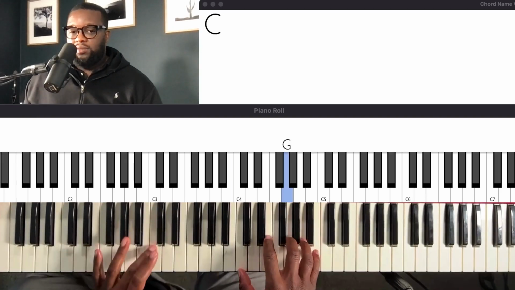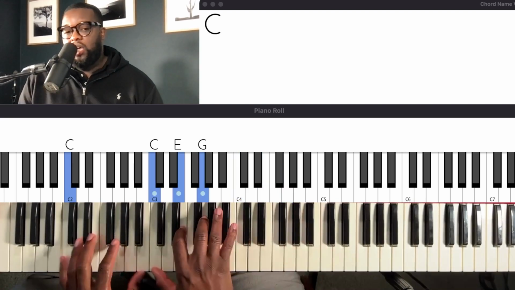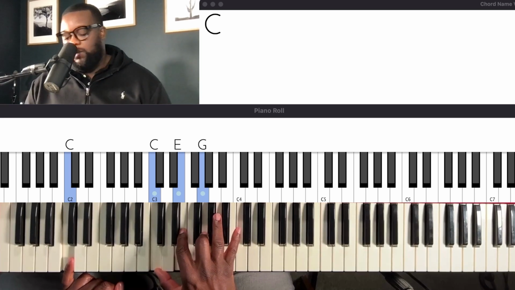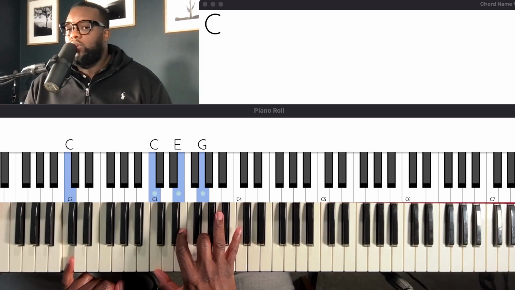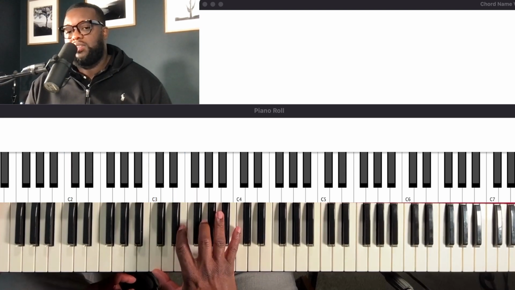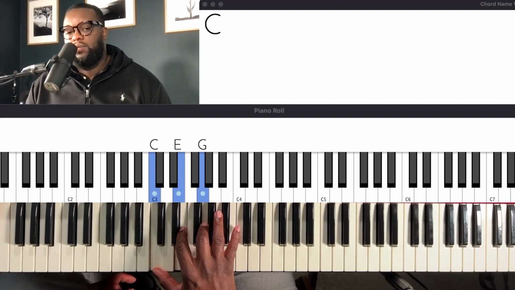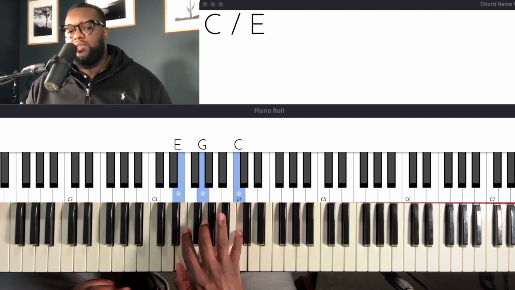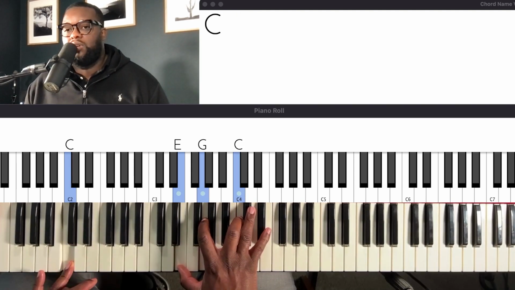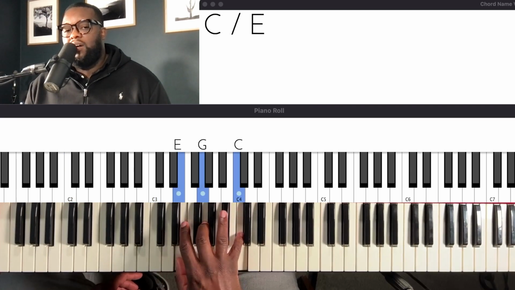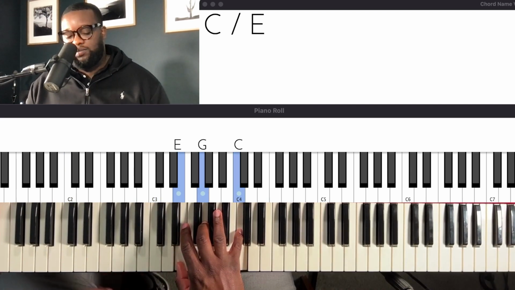And then if we want to talk next level, remember how I taught you C? Okay, I'm going to play it down here. The next level is being able to play your chords at any inversion. So what do I mean by inversion? You can take a C chord, right? And you can take this C that I'm playing down here and bring it up here. So I'm playing a C chord, not at the root, but now at the first inversion.